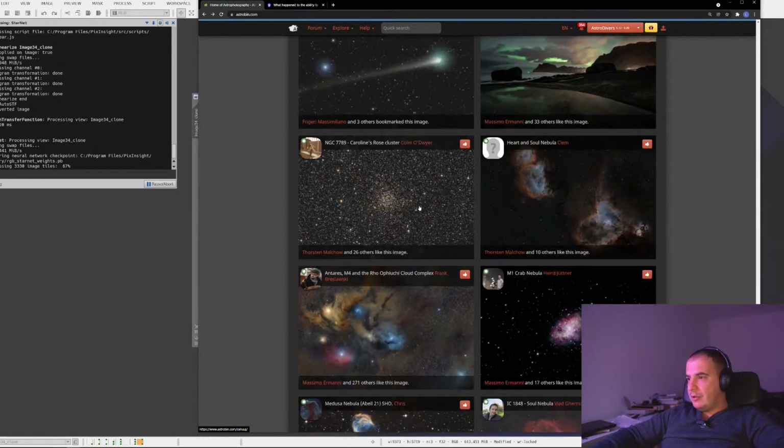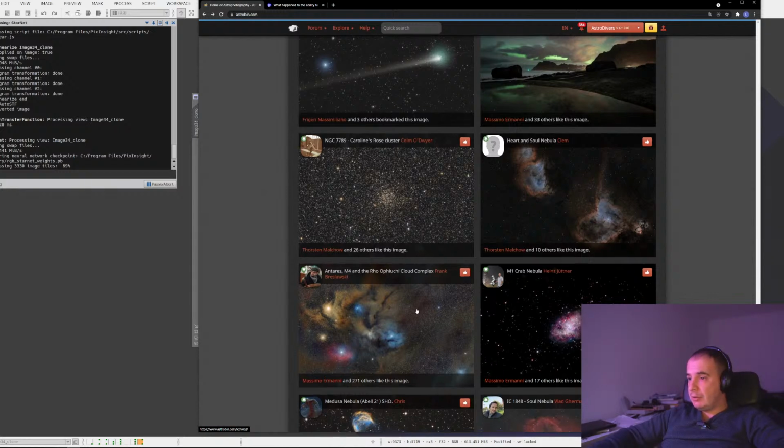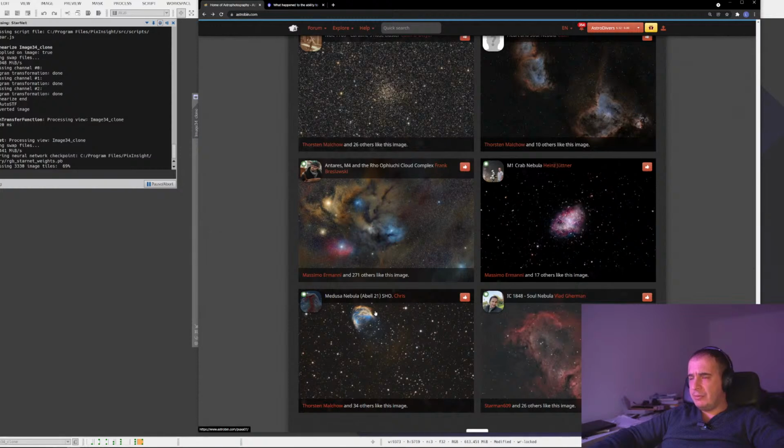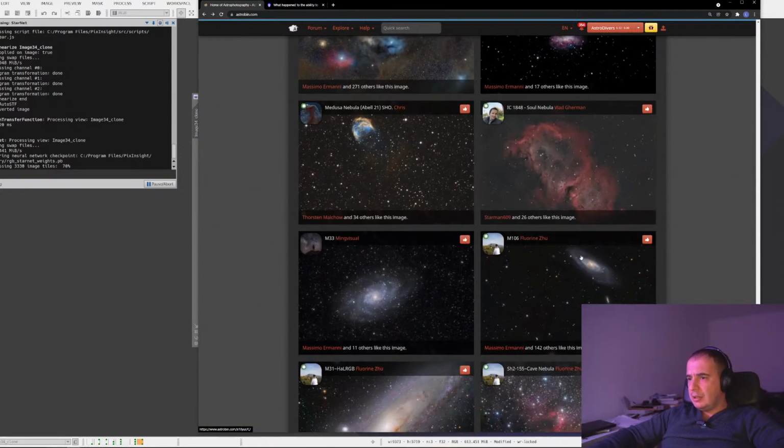I don't have any comet. This I have all data. Well, you just saw before my Heart Nebula. And the Soul Nebula also, I should be able to do some editing now. No, this I don't have, or do I have it? No, I don't think so. Probably I have it. I think I have this one.